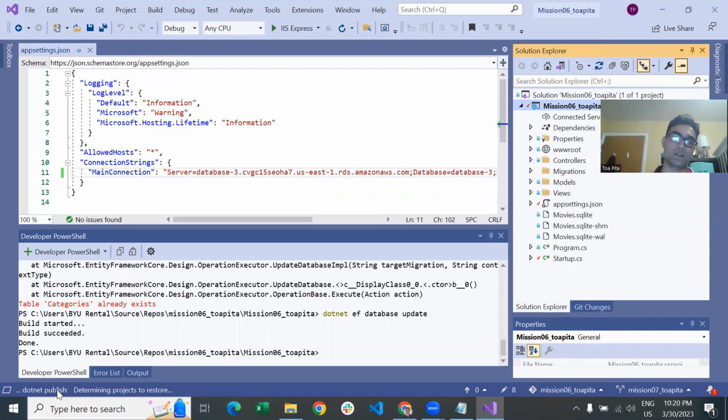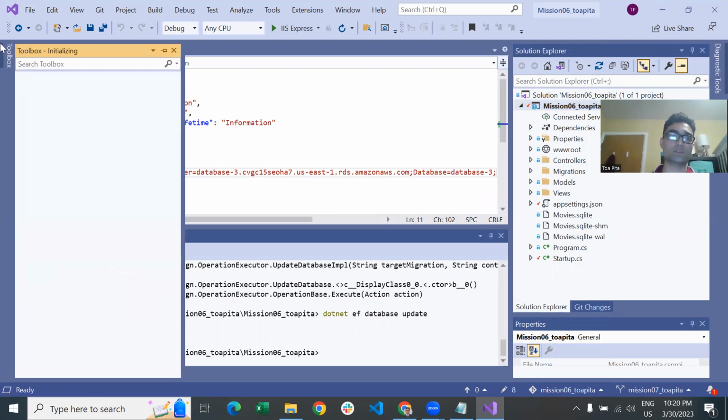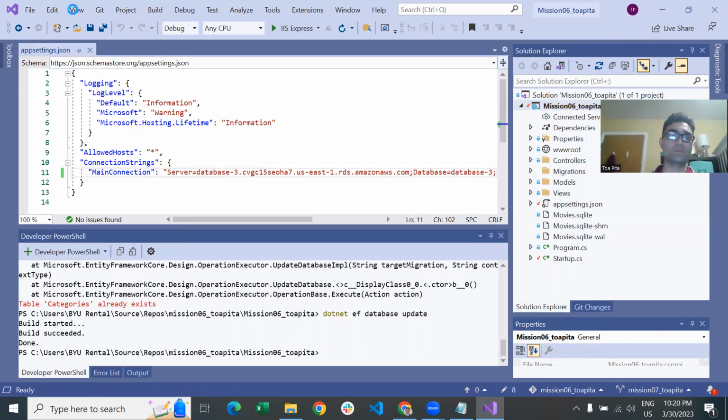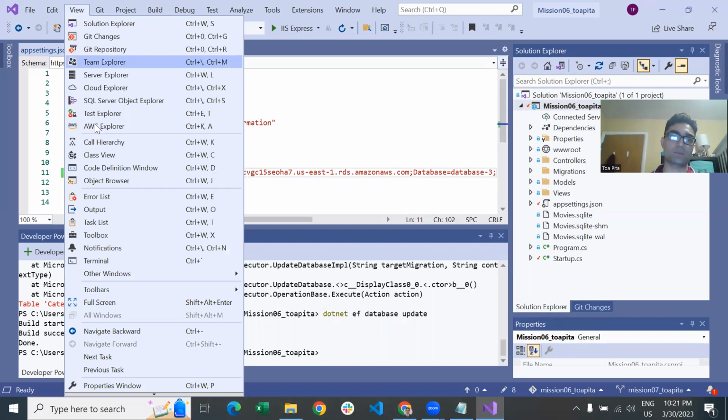So you can see down here, it is publishing. It's determining the projects to restore. Actually, we can come to our toolbox, not our toolbox, and go view. Come to our AWS Explorer.